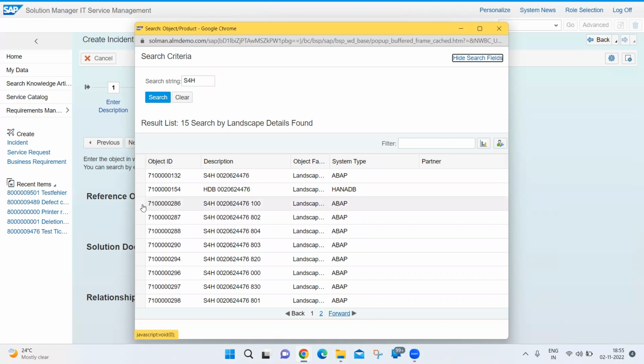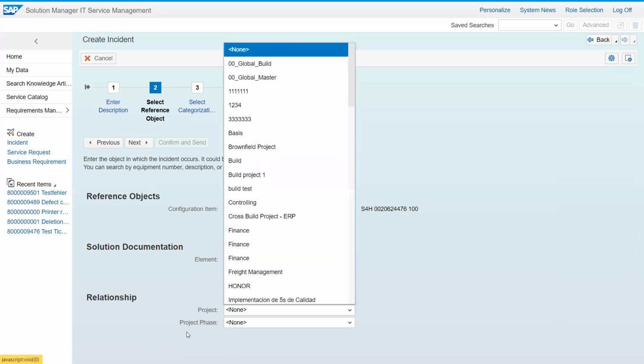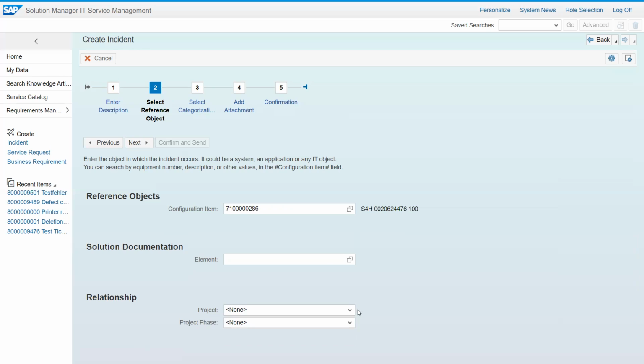This is the object ID that will show in the configuration item. The instance SID, installation number, and client number shown here will reflect in the detail element if it is related to solution documentation, but it is not, because it is a password issue. If a relationship with any project is required, make it. If not, leave it blank and go to next.